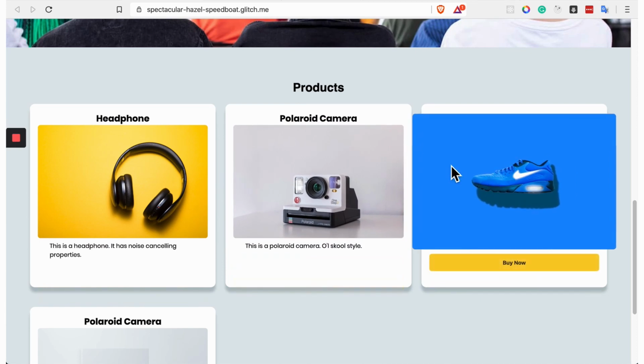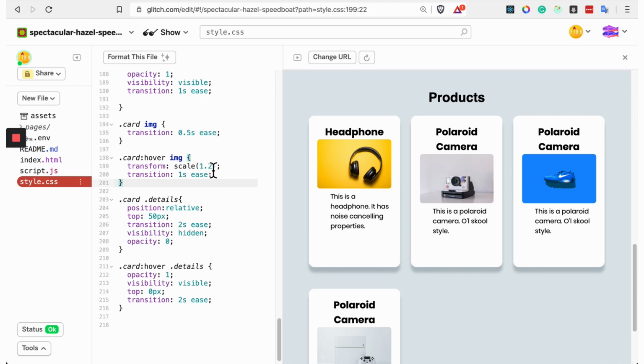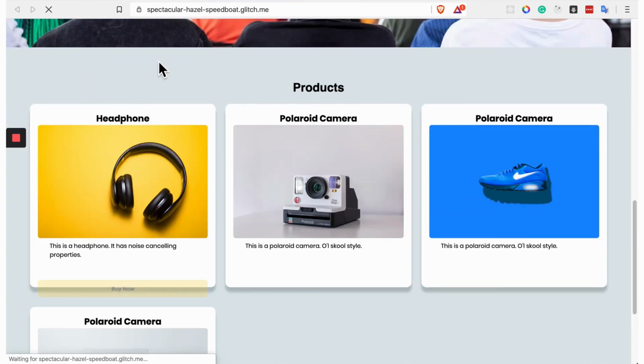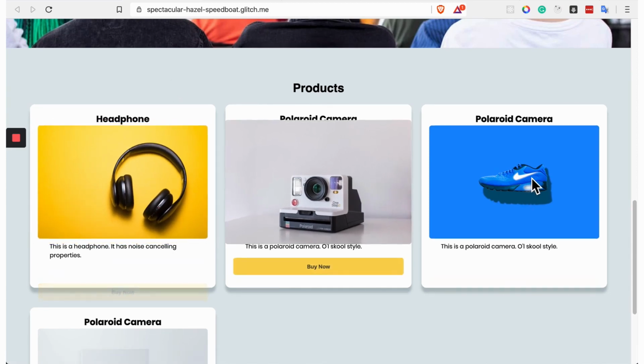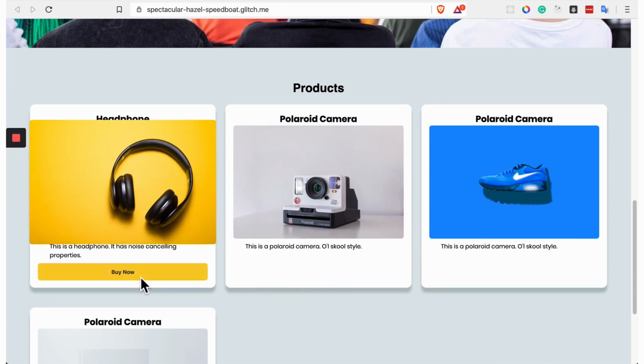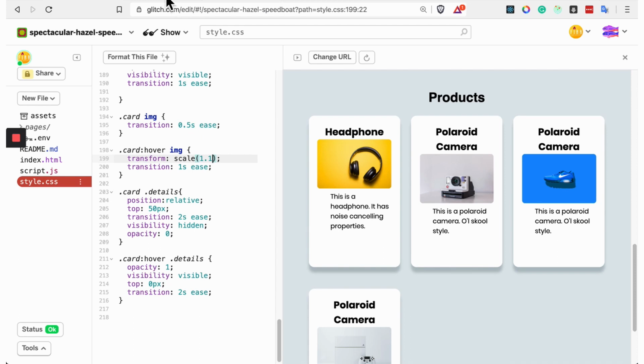So it doesn't overlap that much, and you can actually turn it down as well. Maybe 1.1, just nice. And the button is still having its own hover animation.